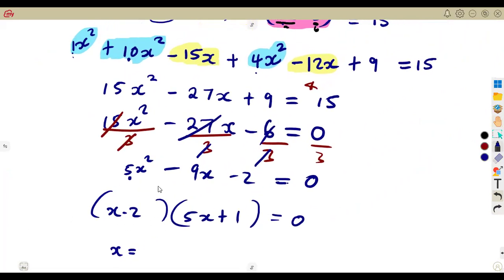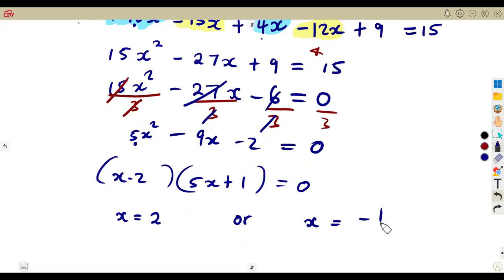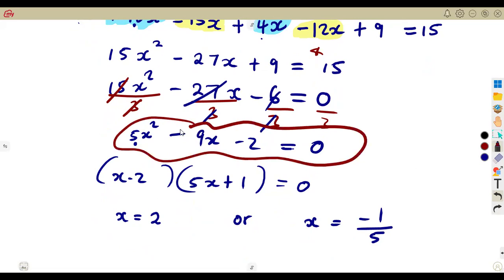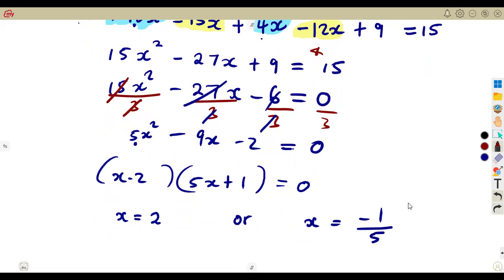Then you can determine our x values. So minus 2 to the other side of the equation is going to give us a positive 2, or x is going to be what? 1 to the other side is going to give us a negative 1. Then we divide by the 5 that we are given there. So it is going to be negative 1 over 5. Or you can write this as negative 0.2. So like I said, guys, at this stage, you can also use the quadratic formula. If factorization is difficult at that moment, you can use the quadratic formula.